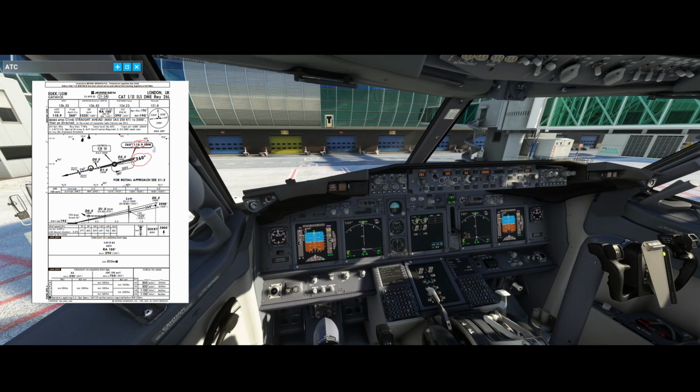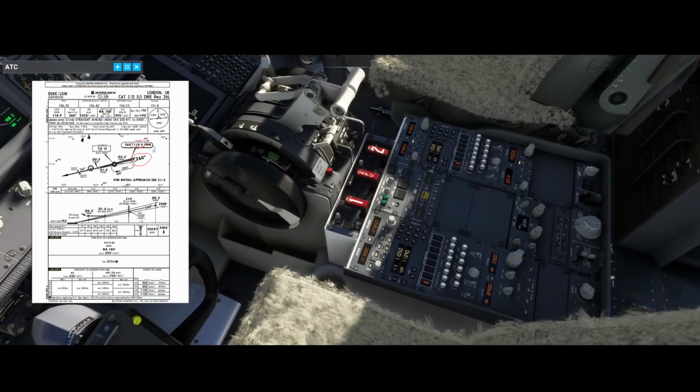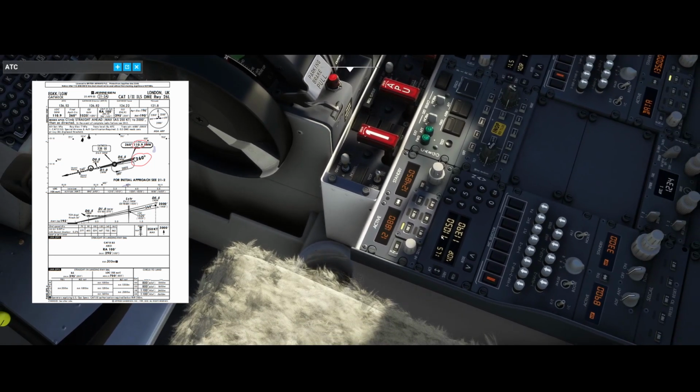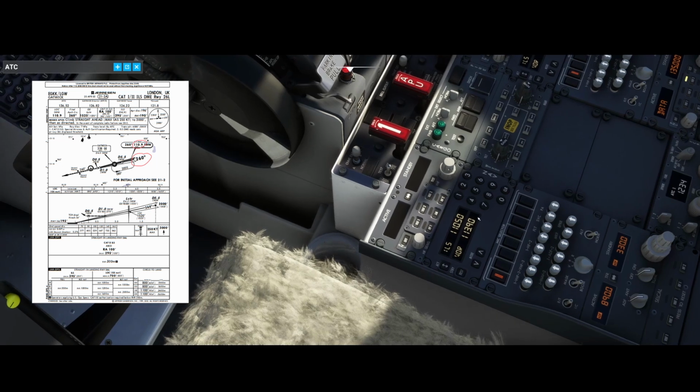Alright, in your case it's not going to be 260 exactly, it's going to be another number. Then the other thing that you need to enter is right down here. You want to switch this off, you don't need that. You see here 110.9. That is the ILS DME that you have to fill in here.